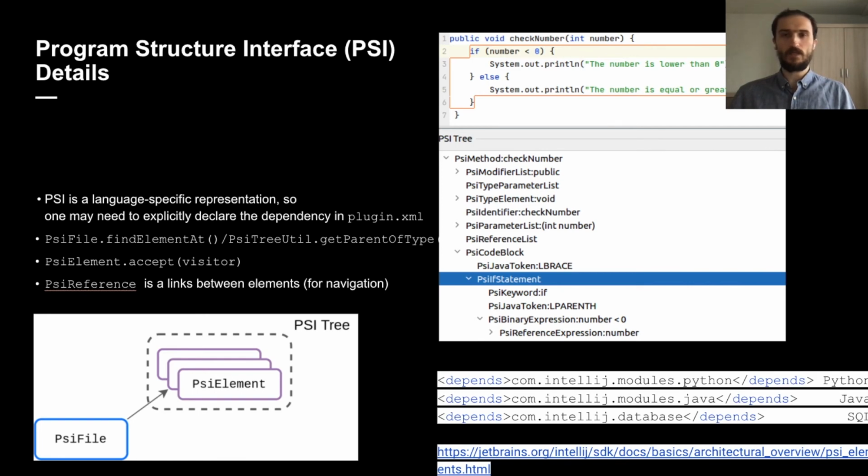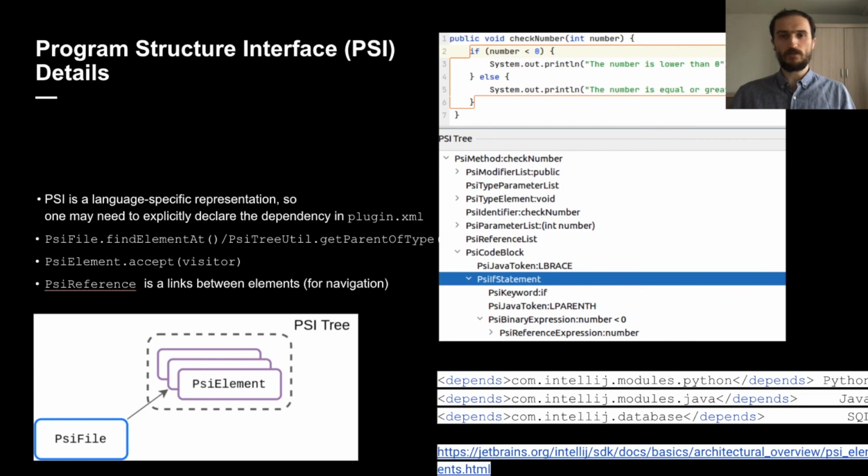Parsers for building PSI trees exist for all popular languages, so your plugin may have to declare the ones that you are interested in as a dependency, and the relevant plugin implementing them will be loaded by the platform at runtime. PSI is a crucial part of the platform, and you often can see APIs receiving and passing along PSI elements, for example, in order to identify a specific piece of code that may be subject to intention, inspection, or analysis.